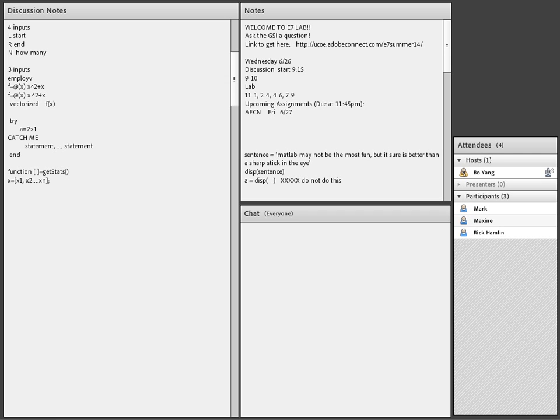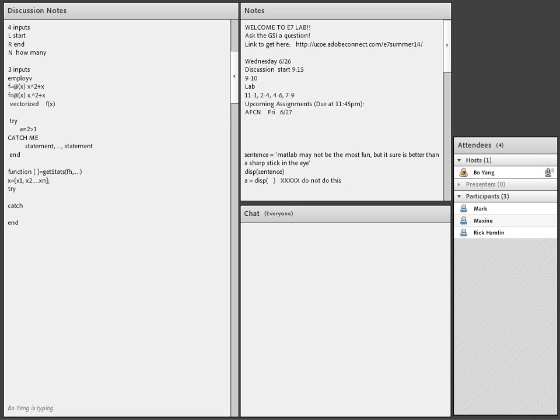And then you are going to do the mean and the deviation part. So you are asked to do try and catch, right? Remember the input has a function handle.